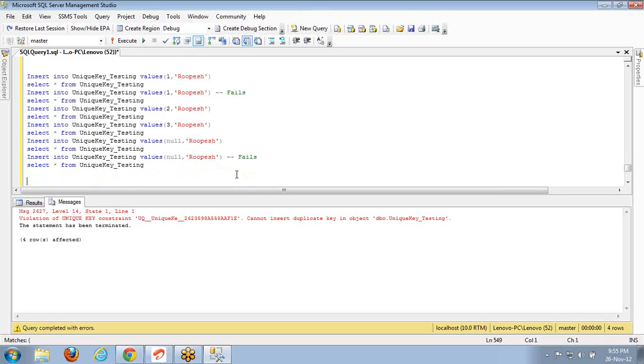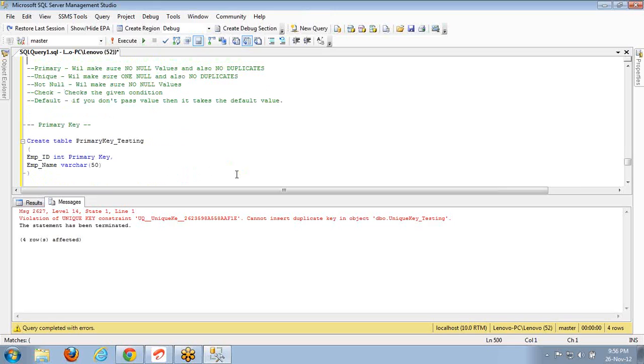Now you found what is the difference between unique key and the primary key. The major difference is both are meant for providing uniqueness, whereas unique key allows one null value, whereas primary key does not allow null values. And one more difference is primary key is one column per table, whereas unique key you can have n number of columns per table. There is no restriction. So these two are the major differences between primary key and unique key. And there are other differences like primary key can be used in foreign key relationships and so on. We will discuss it when we discuss foreign key relationships.